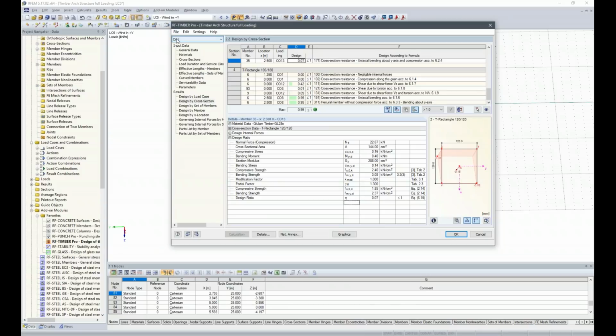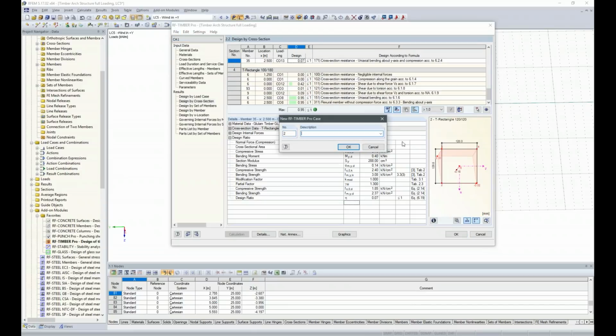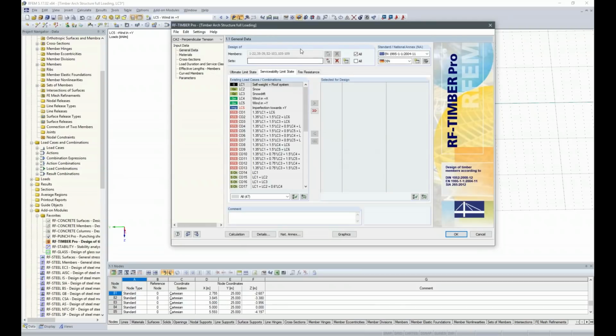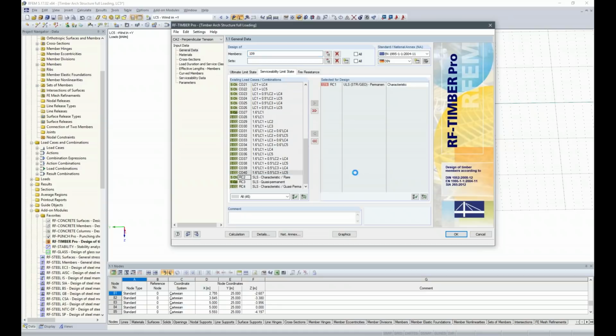Okay, I make another design case now. New case for the perpendicular tension. And for this, I have created a member number 109, which is a result beam. I'll show you right away. Let me just add these loads. I just want to have the result combination number 1.